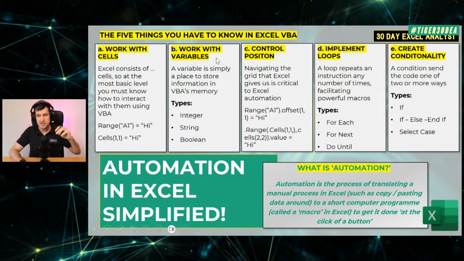Working with variables. So what is a variable? It's very simple. A variable is just a little space in the computer's memory to store some information that's going to be useful to us for some reason. And when we create a variable, we have to say to the computer what kind of data we want to store in the variable. We're going to see this in action today. So you have to understand what a variable is and be able to work with them.